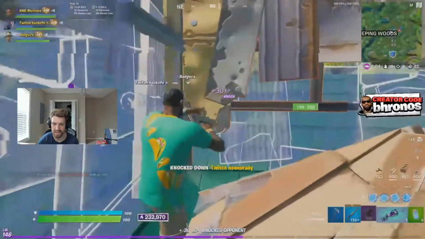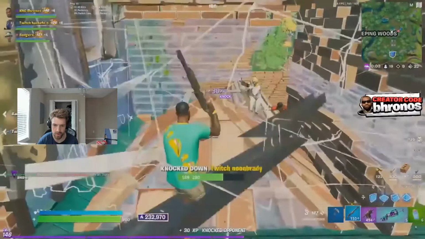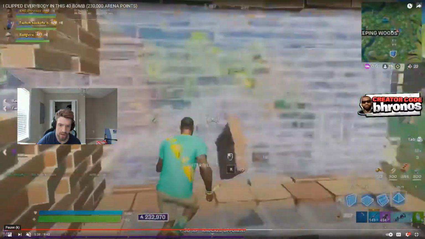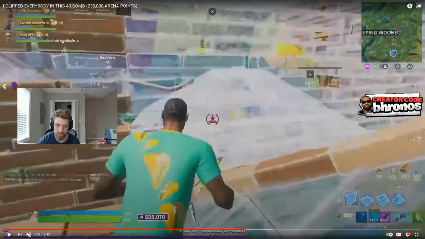The opponent makes an edit. He's on a scuff layer, so Bhronos literally just walks right through. He sprays through, gets a nice little escape route out. Now this is what I'm talking about. Notice how he edits through, and then he gets the cones first.